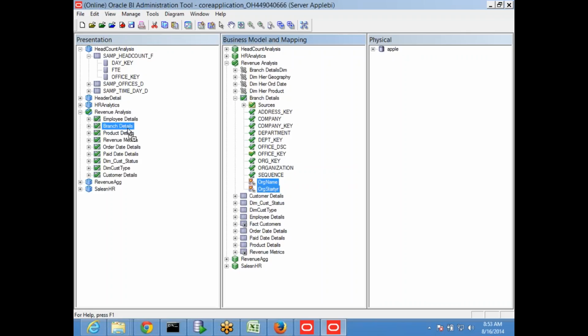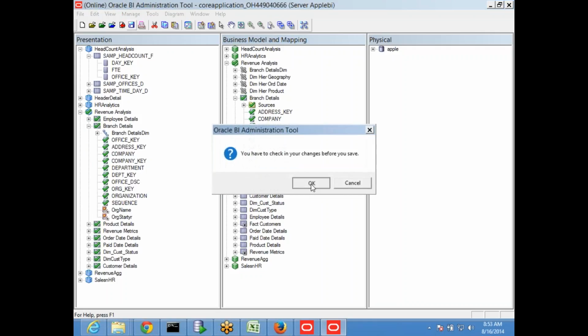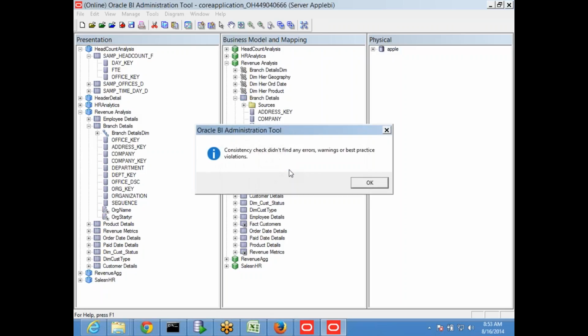So this is the usage. Now you'll understand what a variable is and how you can use it. One simple exercise.